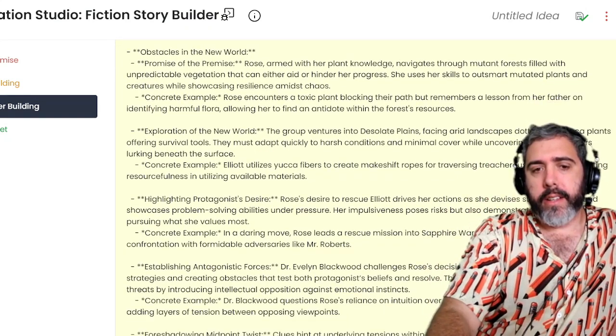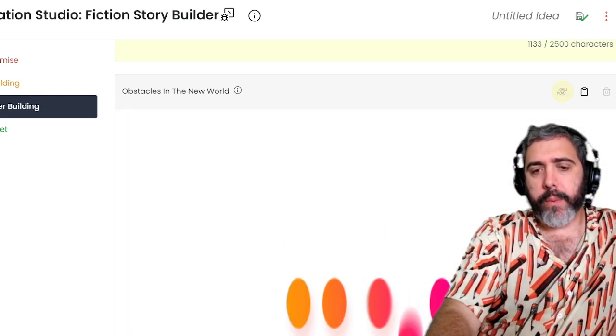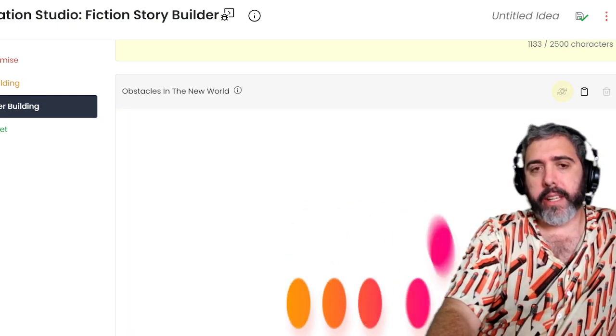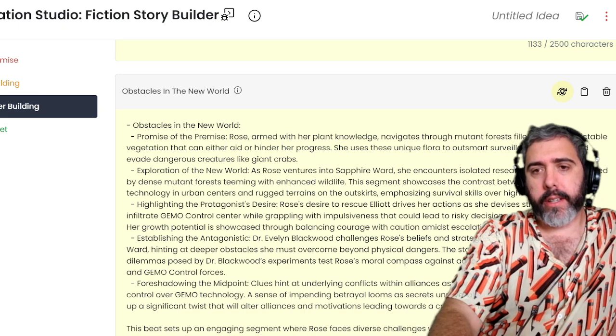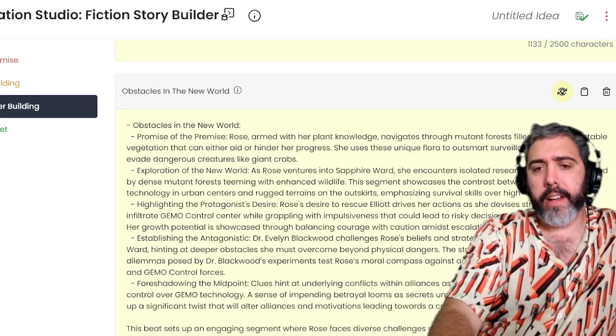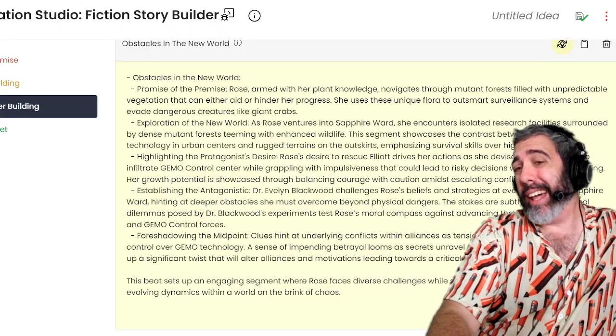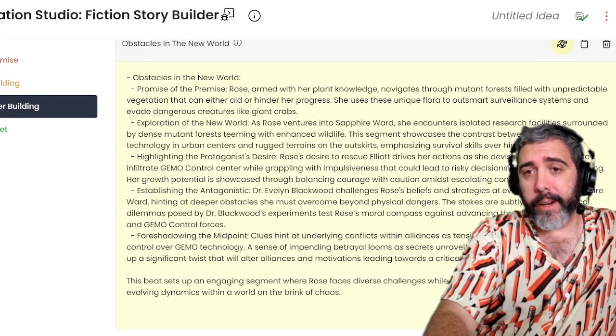Okay, I don't exactly like that. I don't want those sort of obstacles. So I'm kind of curious what else it comes up with here. Okay, so it definitely wants to lean into these things hard. And it's an interesting idea. This isn't where I wanted to go, and I don't think this is where I want to go.